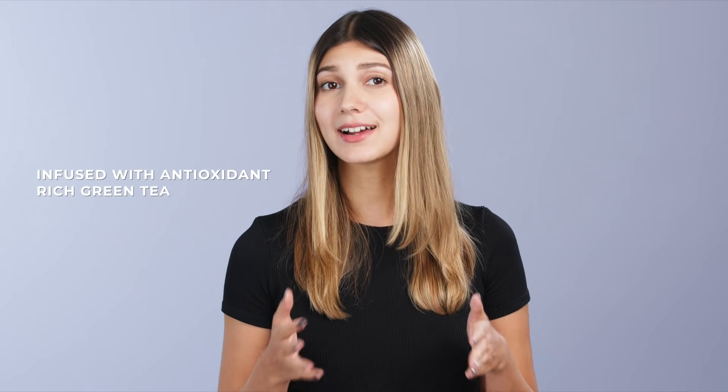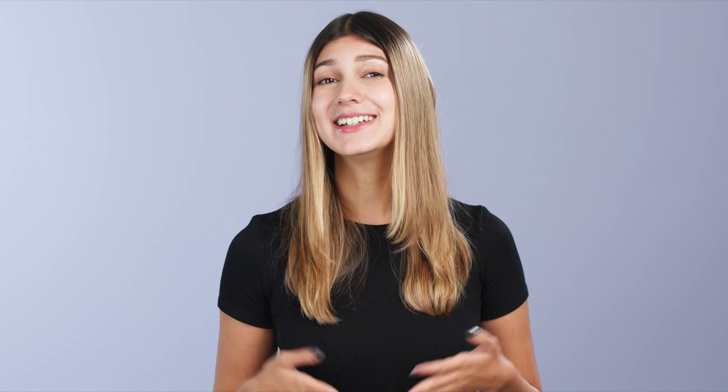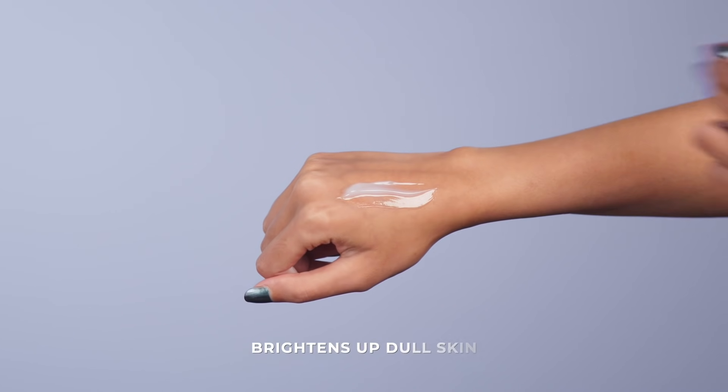If you've watched our videos you know how amazing green tea is. This ingredient is what's infused in our next pick — the Innisfree Green Tea Pure Gel Hand Cream — that will improve the overall texture of your hands. Its nourishing gel-like formula will keep your skin feeling soft, tender and cared for. With regular use it brightens up dull and frail looking skin and gives it a youthful glow. Since this is a lightweight formula, we'd recommend it as a great everyday cream, but it may not do a lot for super dry hands.